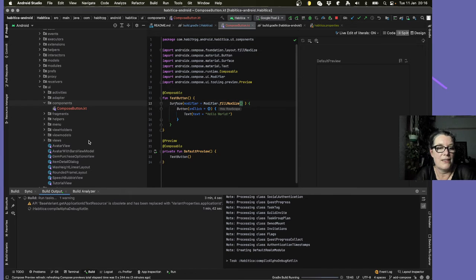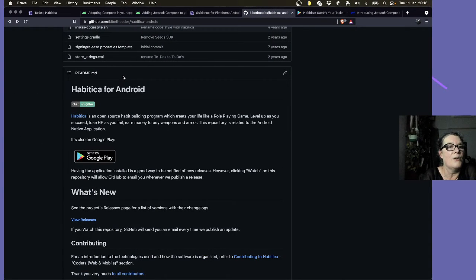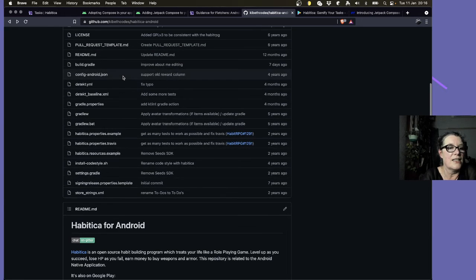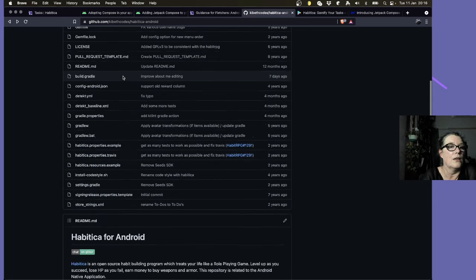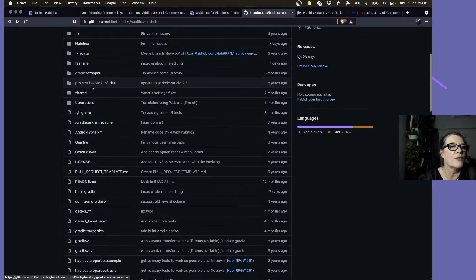This is taking forever. Okay, let's see if we can search for something else on the internet. I was trying to figure out how their build system works, how their CI system works. But usually, oh look, gem files. Doesn't that mean it's fastlane, right?